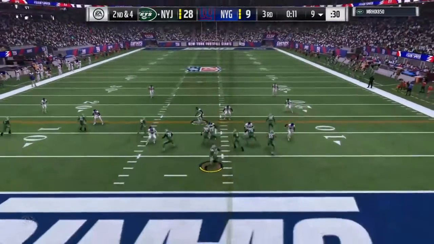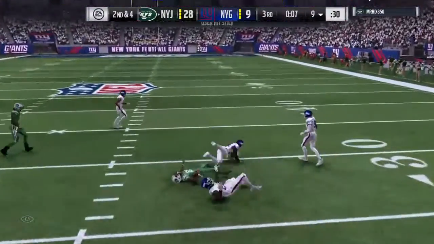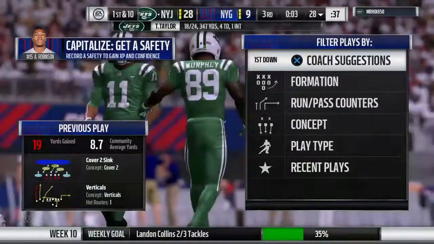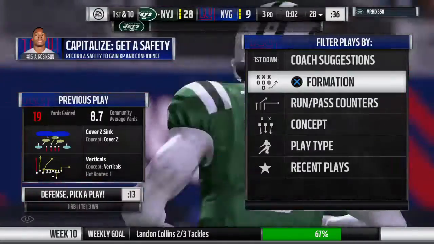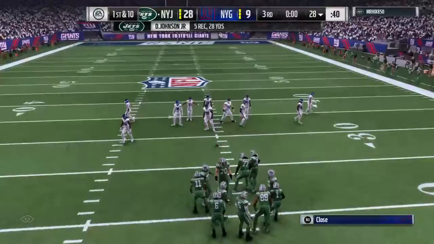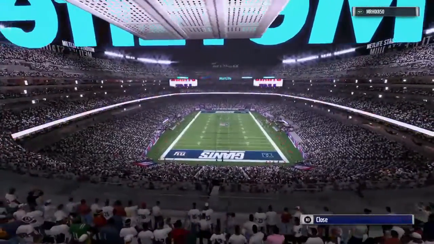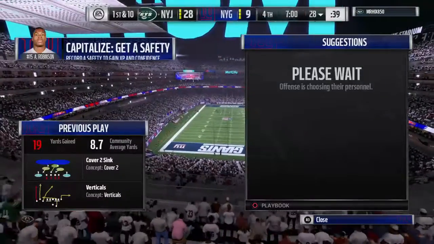And now it looks like they're going to be in the hurry-up. Taylor. Oh, he's got a man wide open, complete. And the play goes for 19 yards, gives him a new set of downs. Trying to get one more in here before the quarter breaks. Back now here at MetLife Stadium. It's Jet football as they've got the lead here, and we get set to begin quarter number 4.